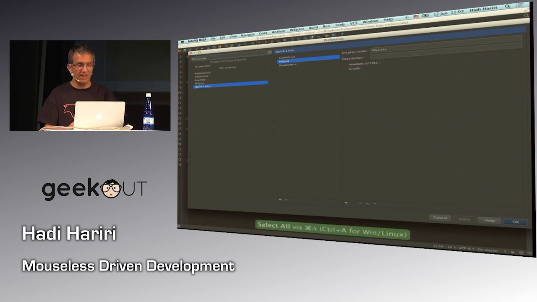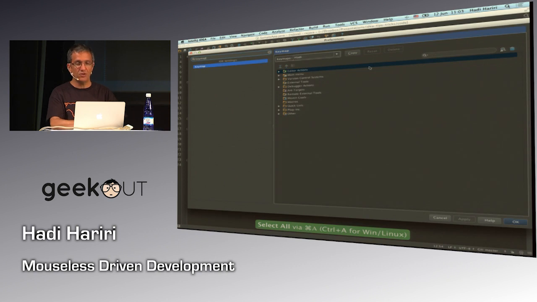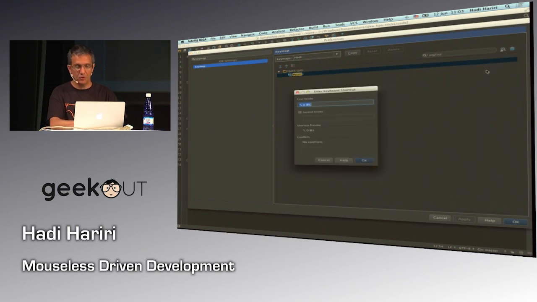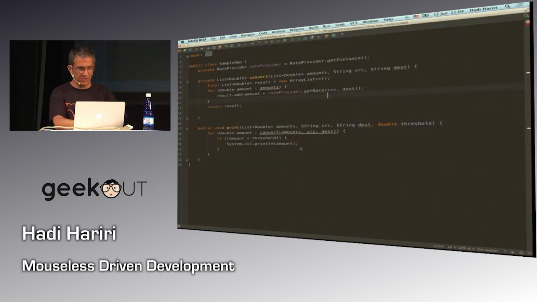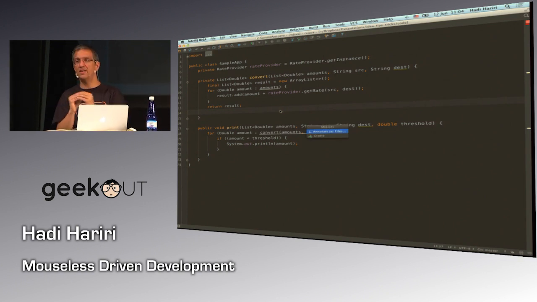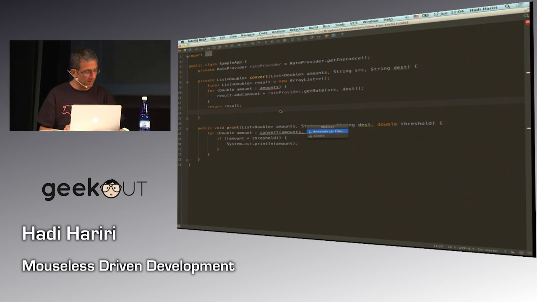And then if I go to Key Map, right, this is, by the way, how you search for things in IntelliJ. You don't sit there going through every little icon. You just type what you're looking for. And if I write My Lists, you can see that I can now assign it, for instance, a shortcut. And I say Add Keyboard Shortcut. What is it? I've already done it. Alt, Shift, Command, L. Right, talk about playing Twister with your fingers. Alt, Shift, Command L, and you see that I have my little lists. Okay, so you can actually create your own little quick list with the operations that you use frequently, right?